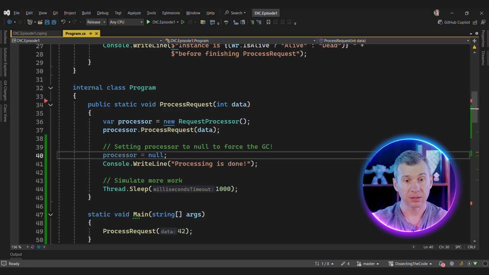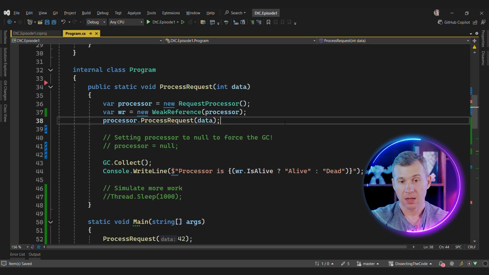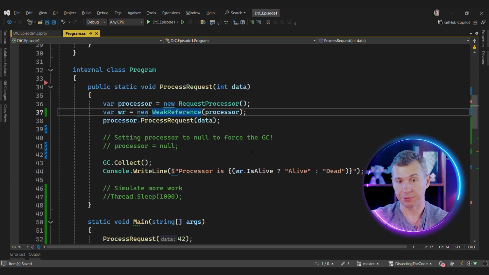At the end of the method? At the end of the scope? Or maybe even sooner? The simplest way to see how GC works is by using a class called WeakReference. A typical local variable creates a strong reference, and if the instance has any number of strong references, it cannot be collected by the GC. But if it has 0 strong references but any number of weak references, it can be collected.